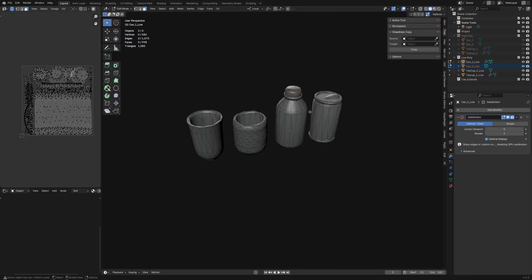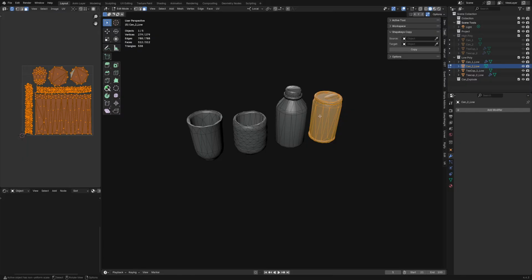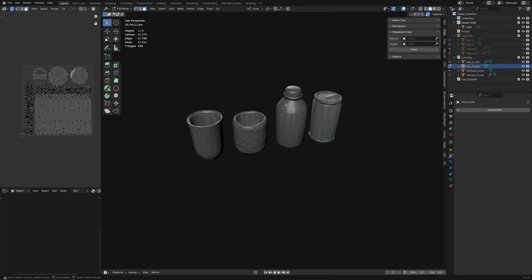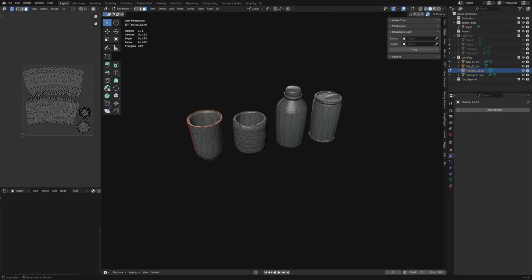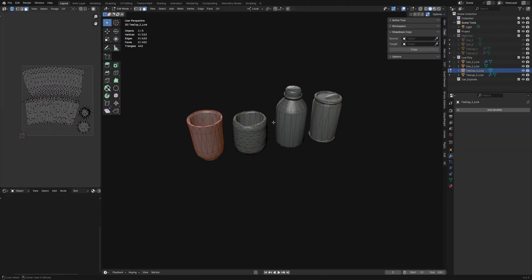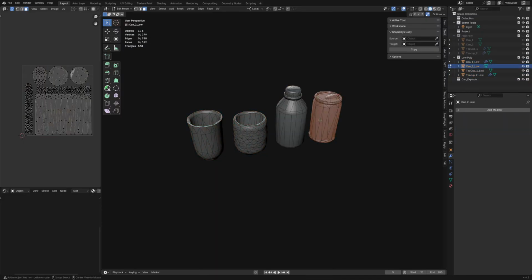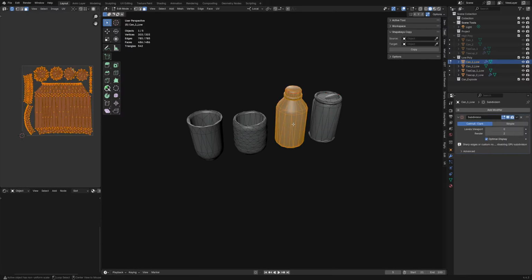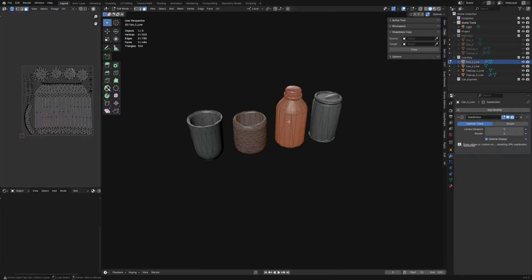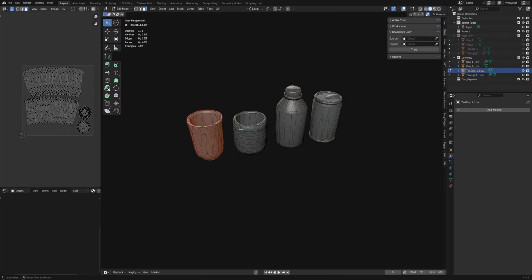So if you look at the UVs, oh my god, you can see all the UV unwraps. Why are these red? That's kind of weird. Oh, it's because I have it selected, that's why. Oh, interesting. This looks fun. I'm just doing Alt Q.